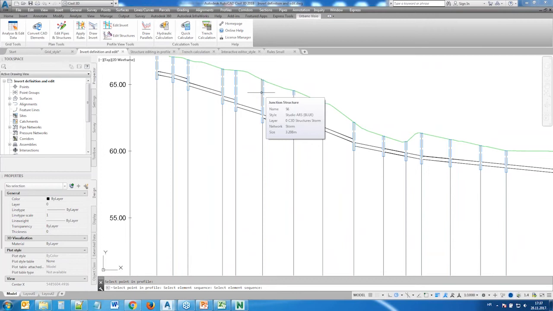Okay. And the important thing to understand is this is all behind the scenes. It's all Civil 3D functions. There's nothing funny. There's nothing incompatible. So you can save now and give this to a colleague who doesn't have Urbano Visio, and they will be perfectly fine to just continue working with the usual Civil 3D tools. Okay.